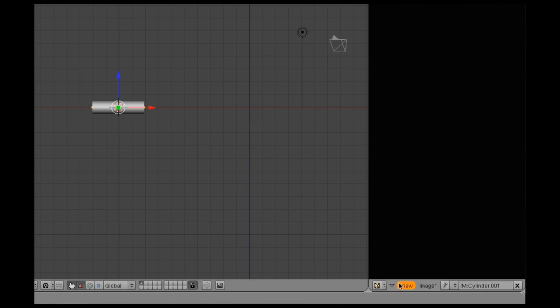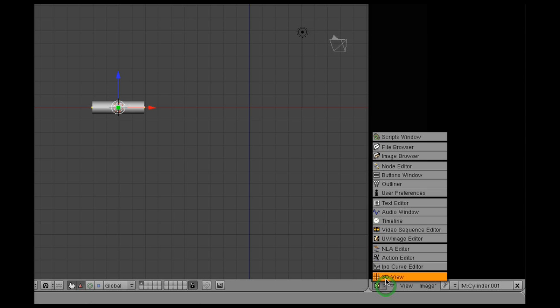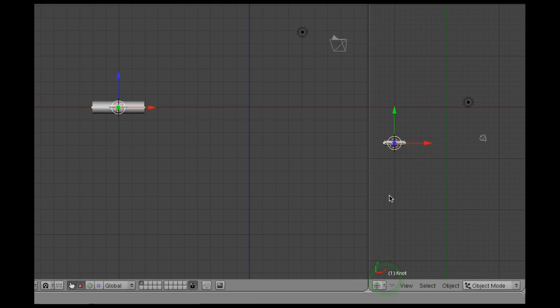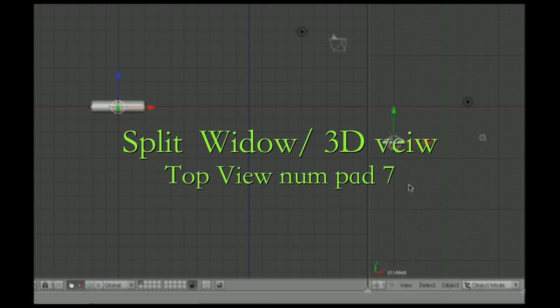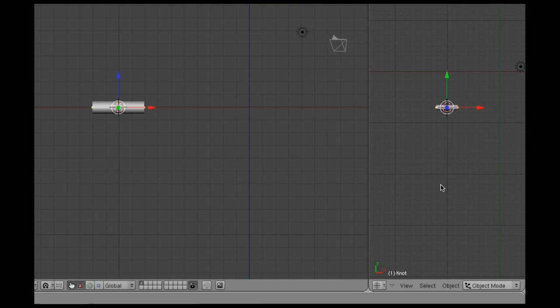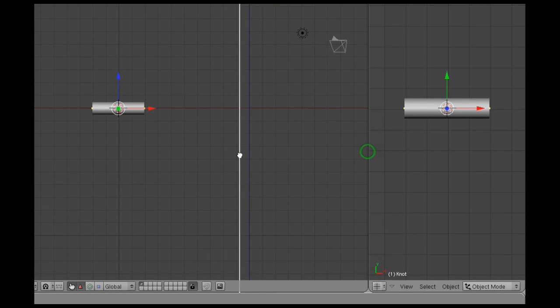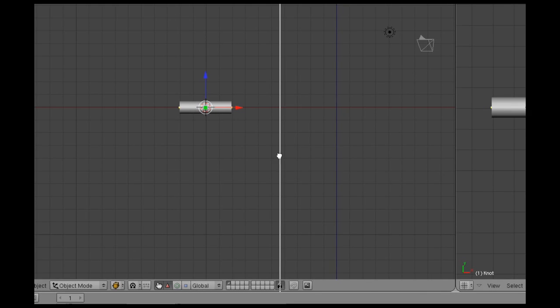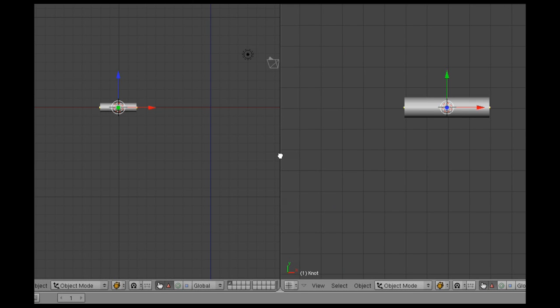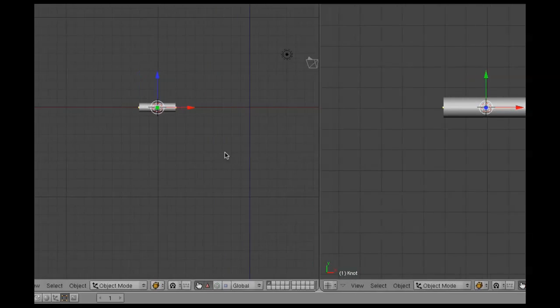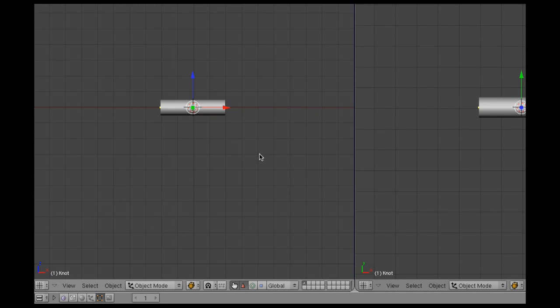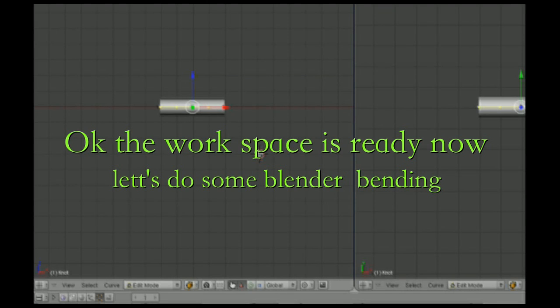Now let's organize our workspace with the top view and the front view. I'm just trying to balance out my two windows so I've got an even view of both. If you're wondering why occasionally on my mouse a little green halo or a little green blob appears, the green halo means that I've left clicked and the green blob means that I've right clicked. Great, that's everything set up now. It's time to start doing some modeling.